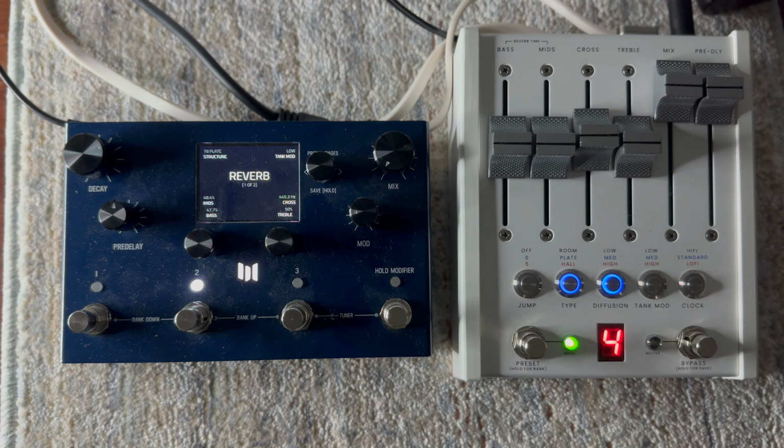No, hold on. I keep forgetting to do it on both sides. Maybe I'm forgetting that I'm, or I guess I'm forgetting if I'm forgetting. Medium. Into high. Now let's see about that pre-delay.